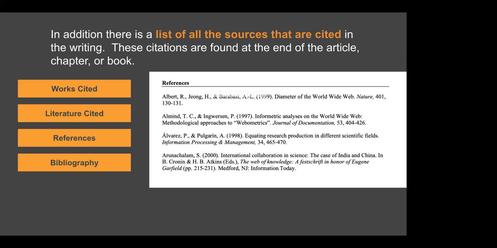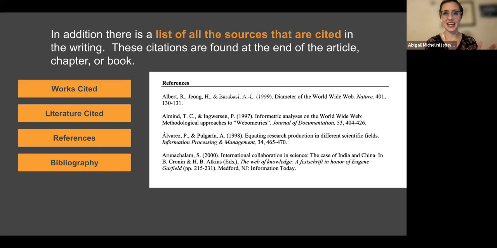Yes. Can you imagine if we had to put all this information inside the text? Like, look at how long these citations are, right? If every time we wanted to cite somebody else's work and we had their name and the journal it was published in and what pages and what year and all that stuff, you would hardly be able to read the paper because it would be so full of these bulky citations. So the whole point is just to cite a little bit, to say, oh, this is the name that I'm pulling from and the year maybe, right? And then you can skip to the end to see exactly where they found it and what the title of it is called and all that information. It's just a little reference point.